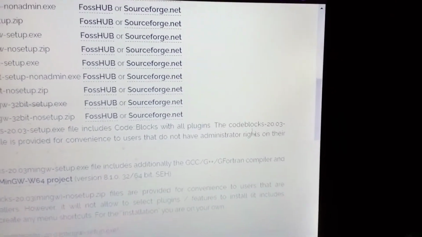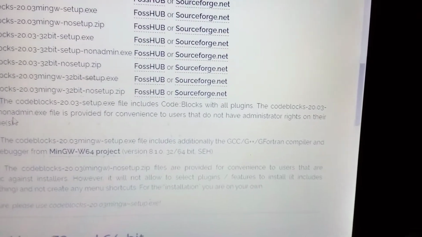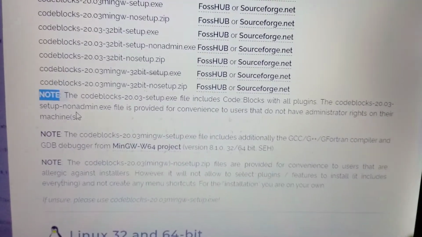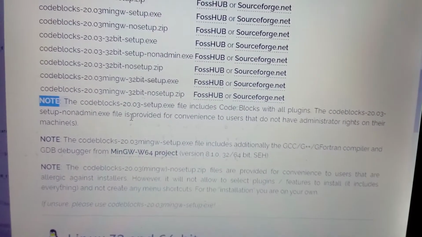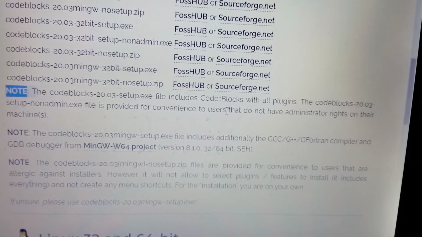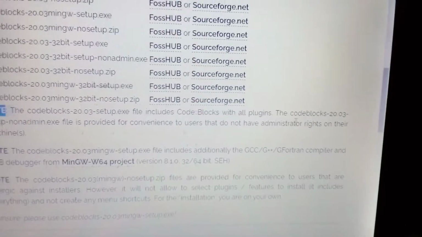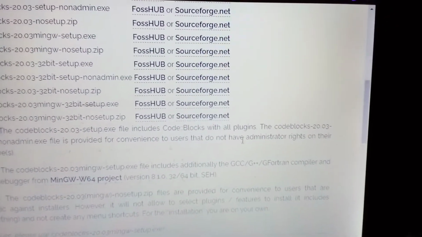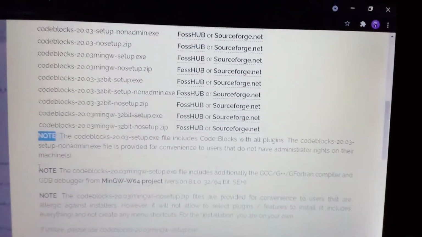The codeblocks 20.03 setup non-admin.exe file is provided for convenience to users that do not have administrator rights on their machines.